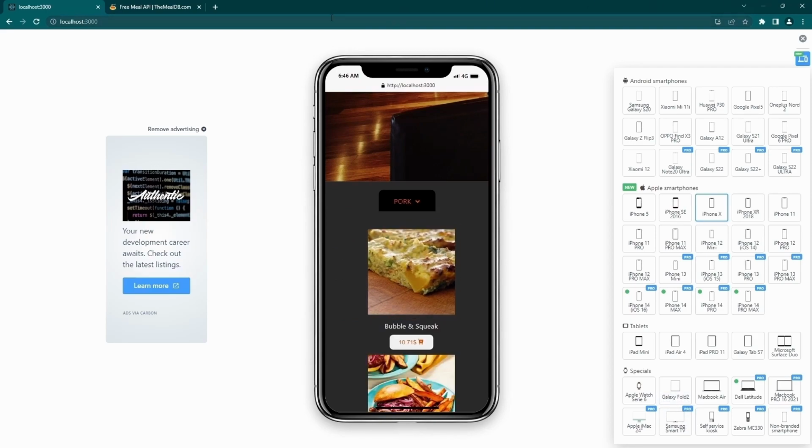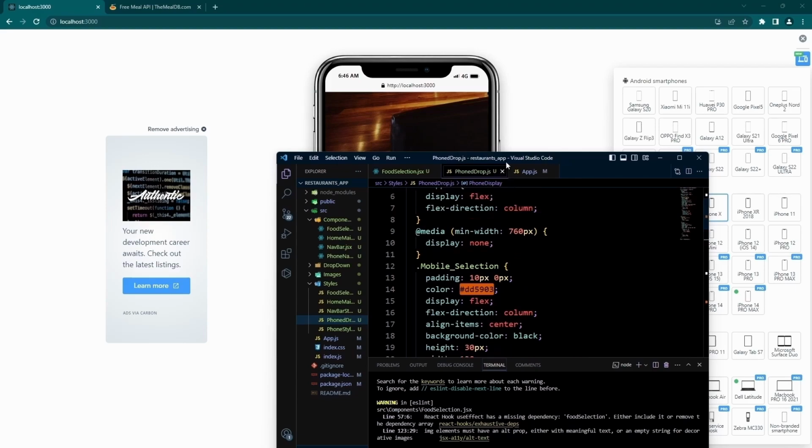Okay, I noticed something. It works fine, but this does not seem to be centered with this. So nothing a little margin can't fix.